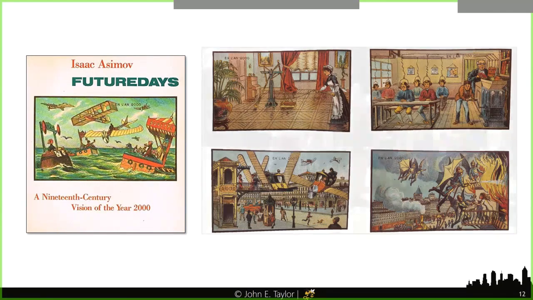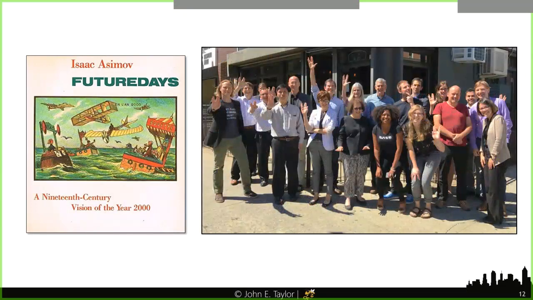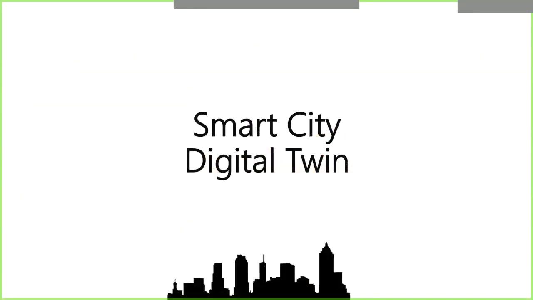But we were inspired by this work by Isaac Asimov and the work of these artists and intellectuals from the late 1800s to think about how cities might be different in not necessarily 100, but 10, 20, 50, 100 years. And so we received some funding from the National Science Foundation to do a workshop on From Science Fiction to Smart Cities. And the group of people you see there are predominantly faculty, but also from national labs across the country. The editor of ENR is there in the center. We got together in groups and did exercises to try and envision what that future might be. Well, one of those futures, that workshop was, I think, 4 years ago.